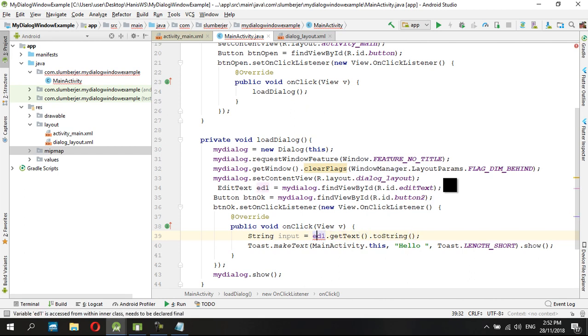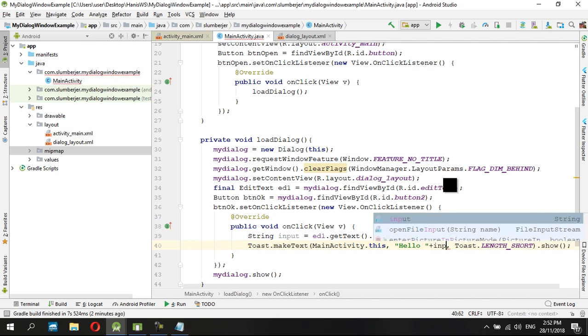However, you might need to declare this as a final object because you access this inside an override method, and then hello plus input.